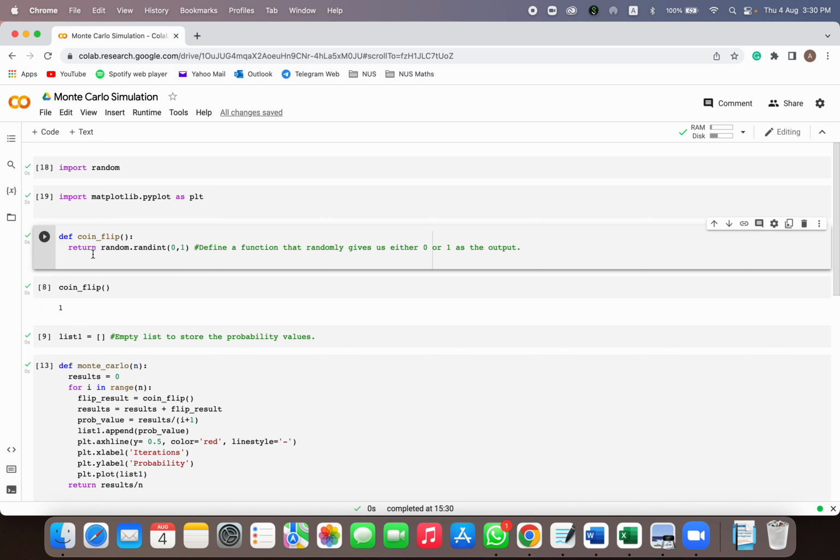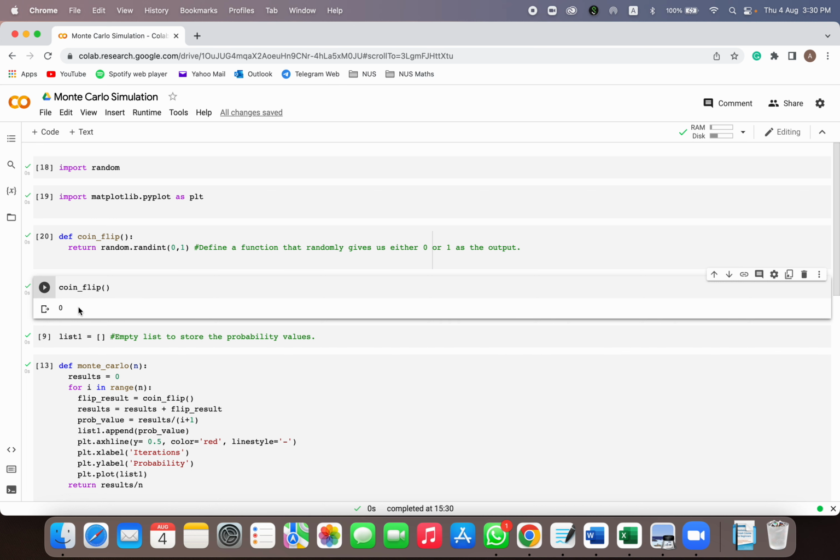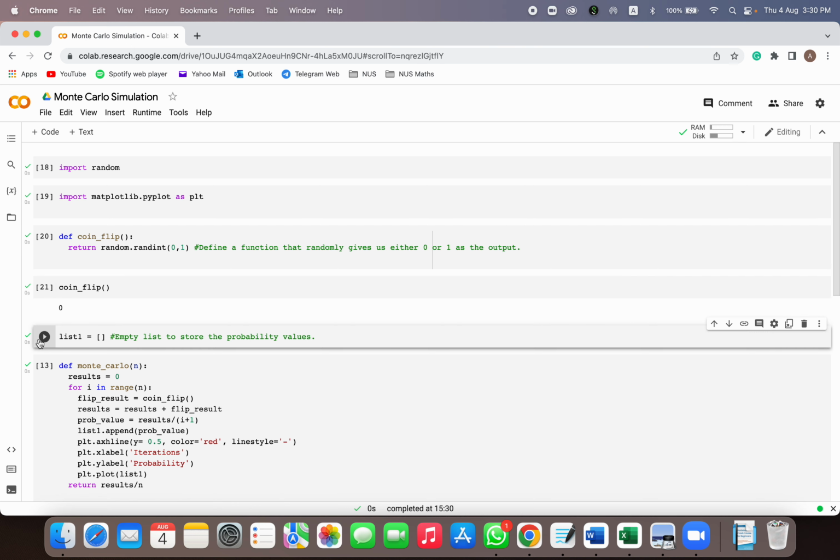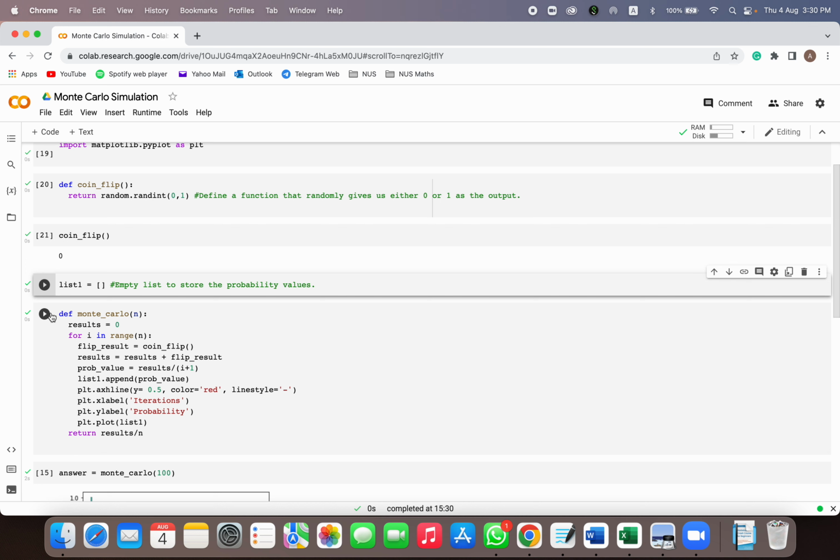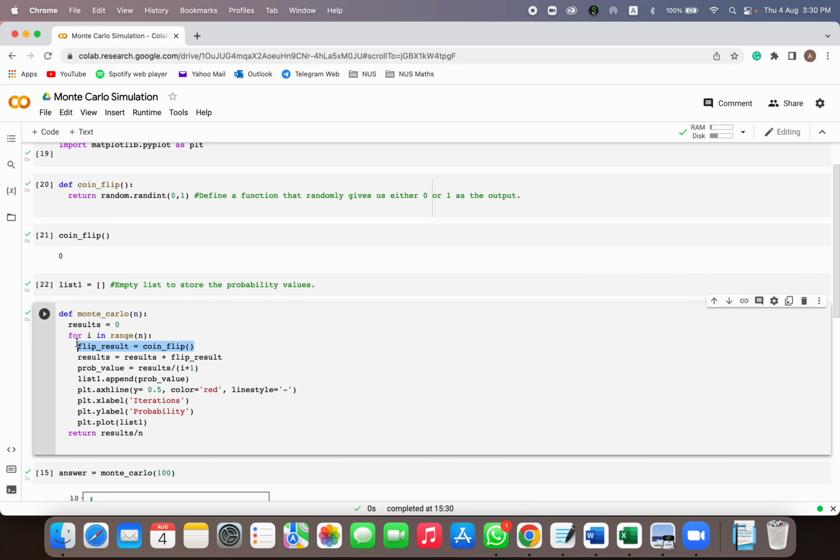So you can see, we'll run the coin flip, it is 0, so the first value will be tails in this case. Now this shows how our function works. Now we create an empty list to store our probability values, and then we define the simulation, and the results equal 0 at the start since there are no heads or tails. Then for i in range n, you do flip_result equals coin_flip, which is the function that you generated.